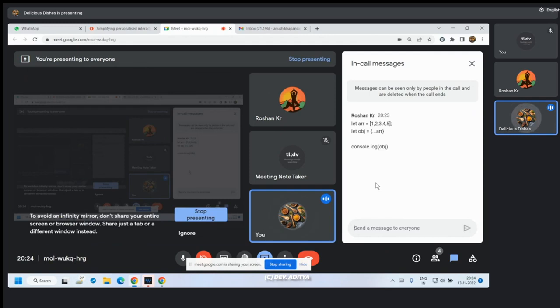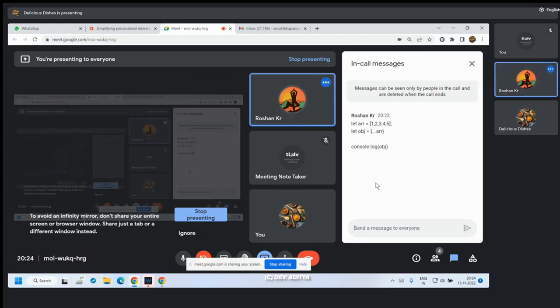This is the spread operator, and I think in the object we are spreading the array here. I don't know. I think it will just give us the array elements like 1, 2, 3, 4, 5 inside the object, or how it will look.